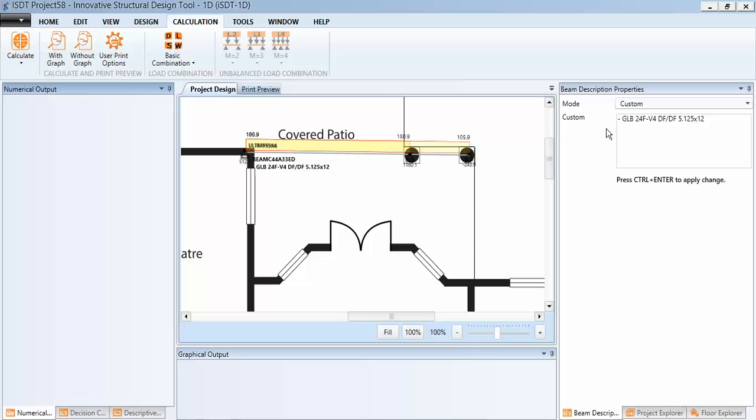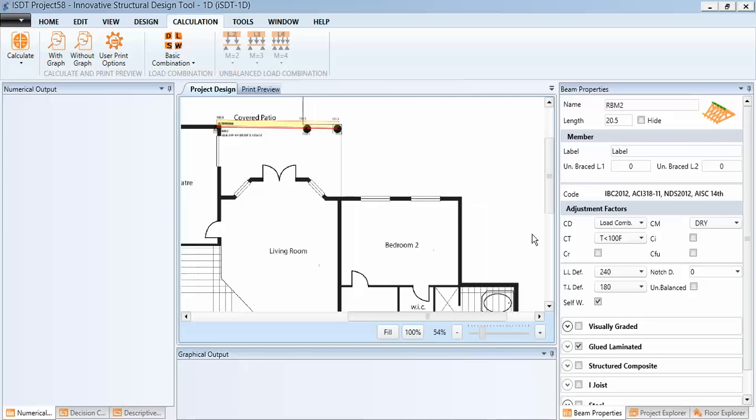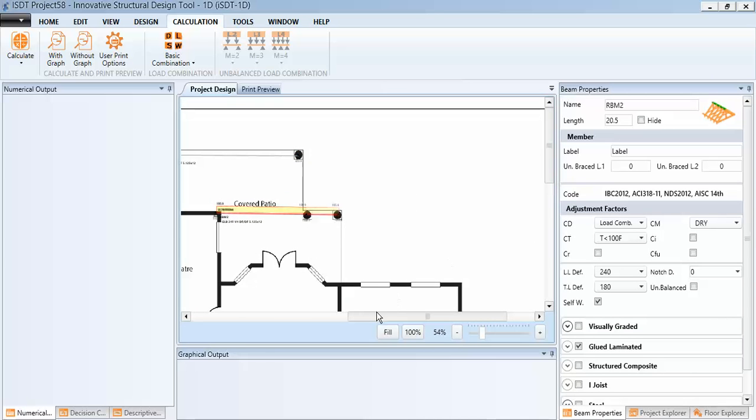Then we like to change the beam name, so that is loop beam 2. Yes, like this way. And then it shows all the information you need, like reaction, loading condition, everything. Right now, if you zoom out, you can see more information.